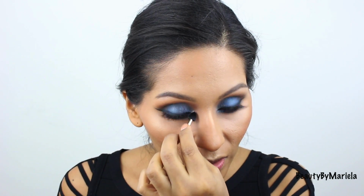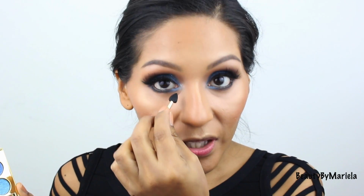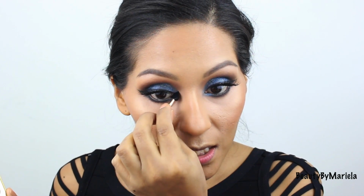Now you can use any highlighter that you have, whether it's for a brow bone or an eyeshadow. I actually bought this a while ago, and this is a Milani Fierce Foil Eyeshine. I heard a lot of bad reviews about this in terms of applying it on your lid as eyeshadow. I heard that this does crease a lot, so I just wanted to add a teeny little something using this white creamy shadow on the inner part of my eye, just to add a little highlight on the inner corner.